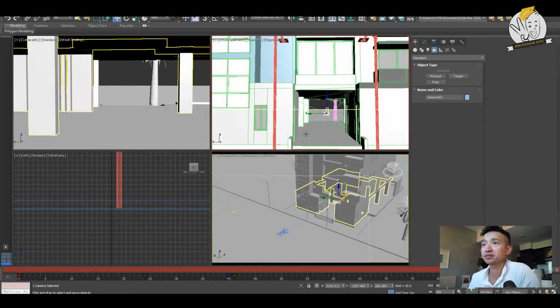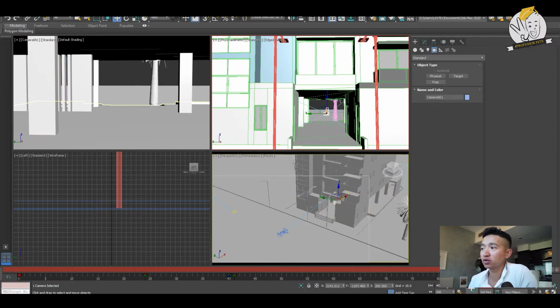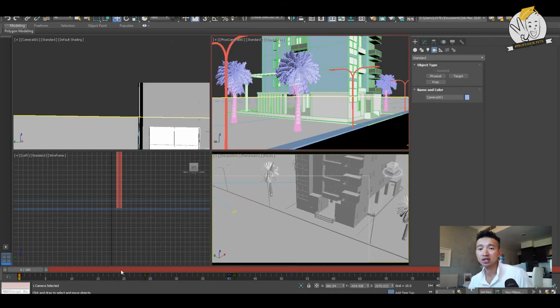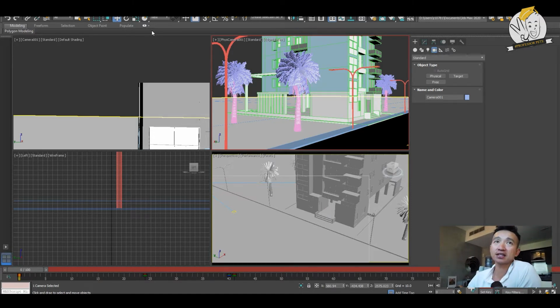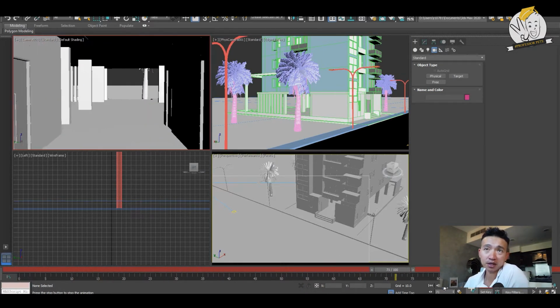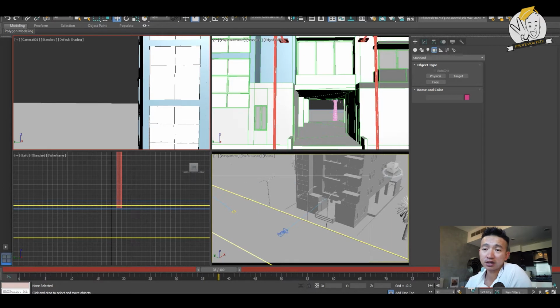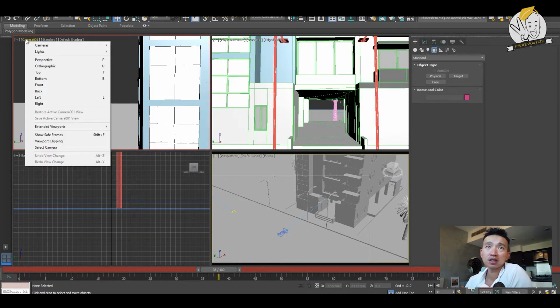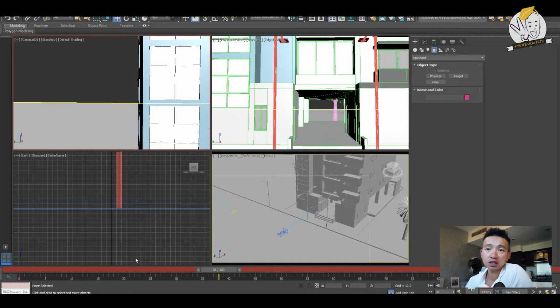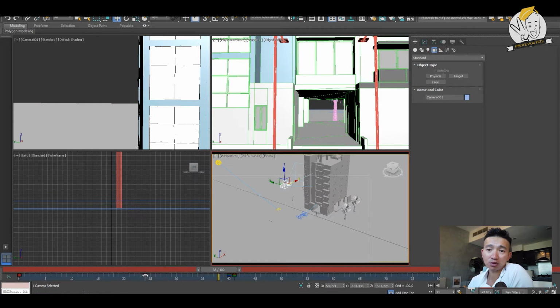So here I have a free camera, and I've already selected it. And I'm going to go through and show how I came up with these shots. So this particular shot is really fast, this very first one, because it's 30 frames long. So there it is. It goes from top to bottom, and then it goes into the building. So again, you can see that it's very, very fast. And if we go into the timeline for this camera right here, we can see that we probably want to move some of these. And so I can click and drag it. So right now it's actually at 25. And we can select these ones and move them as well.